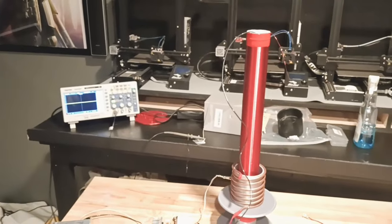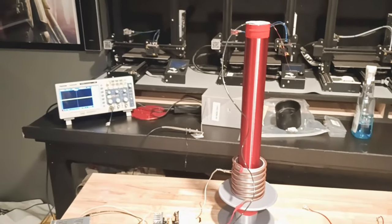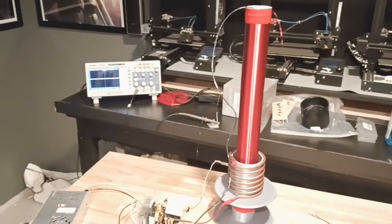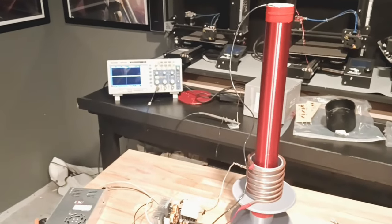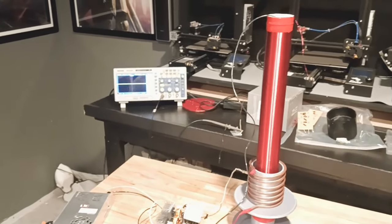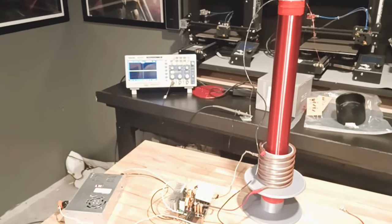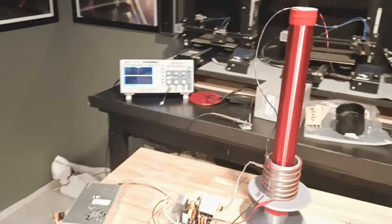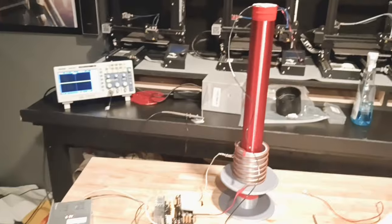So we're going to go ahead. I'm going to show you guys this. And then later on, we're going to do some testing. Hopefully, what I can show in the testing later on is I want to be able to drop that thing right into the megahertz range as soon as I flip it. So that's kind of the goal here, guys. So just understand we're doing good so far.